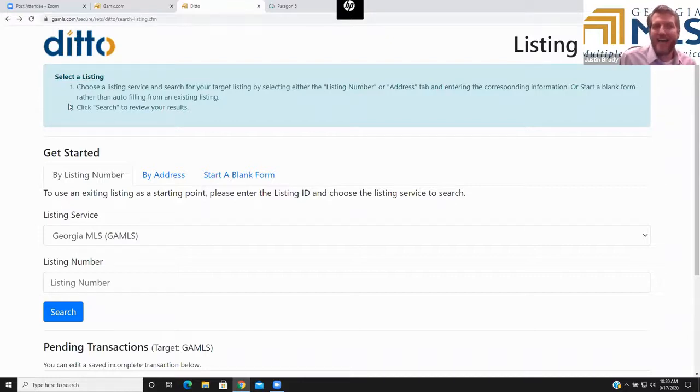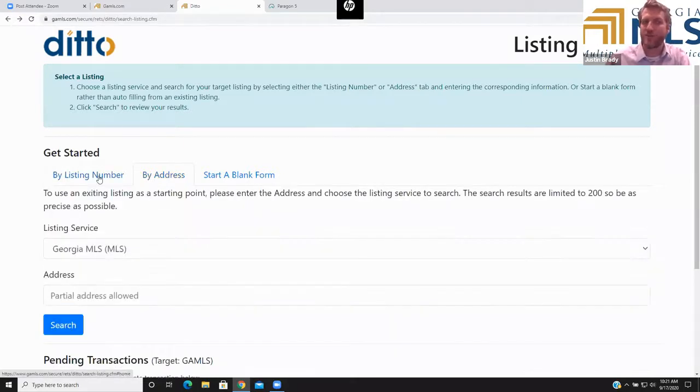Another example that I often like to show is I may be a listing agent for a listing that I just put in under acreage and farm. But if I wanted to, I could come here to Ditto, and that listing that I put in under acreage and farm, perhaps it could also be inputted as a single family detached listing. I could advertise it under both property types. And I know that's a rare instance, but if I've already put that acreage and farm listing into Georgia MLS, I can come here, locate it by its address or its listing number.